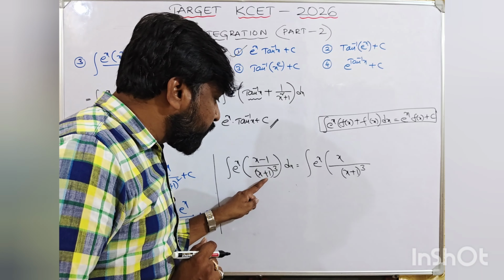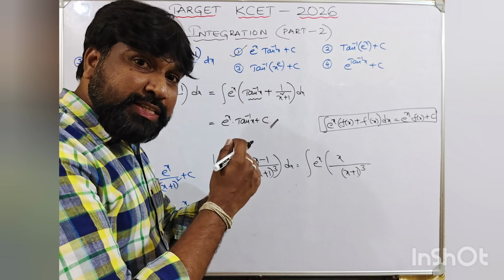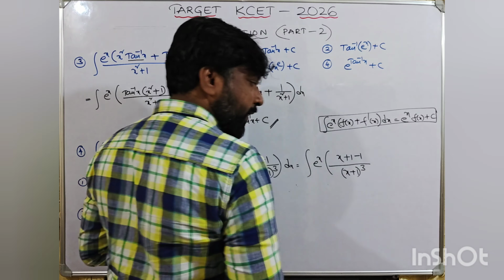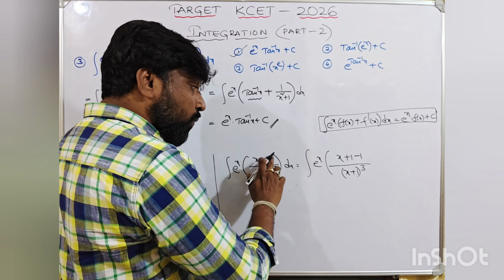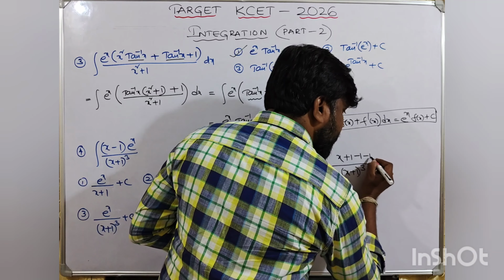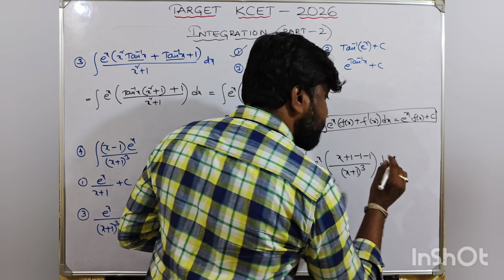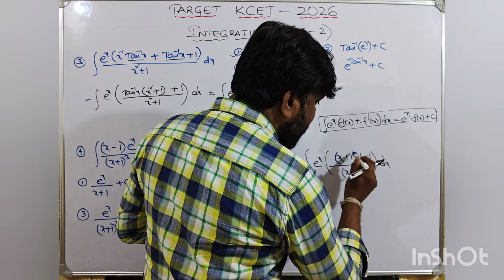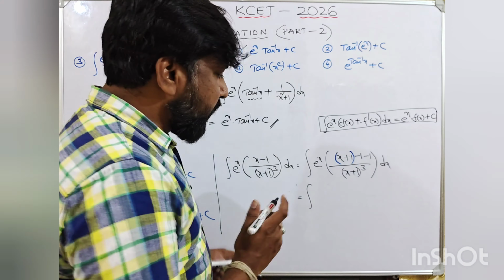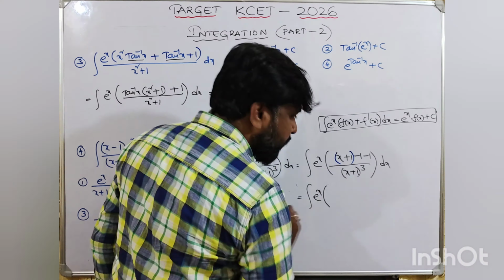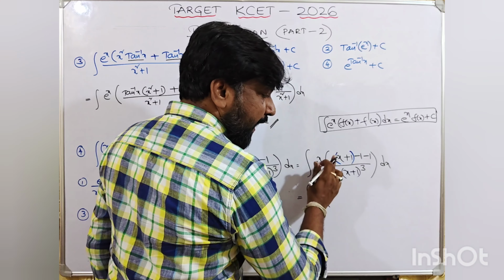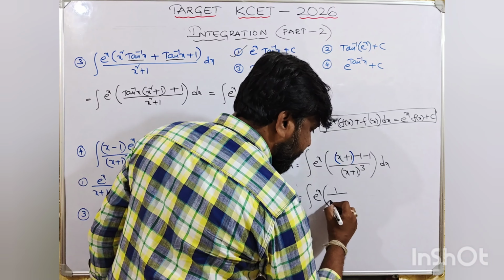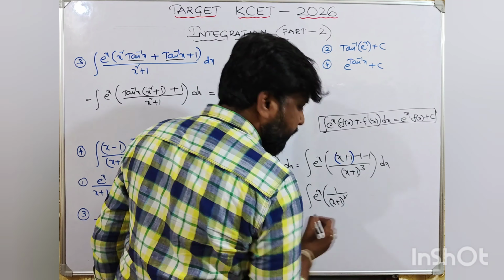Now, x is there in the numerator, but minus 1 is there. So that's what you are going to write. You need to operate plus 1 and minus 1. So plus 1 and minus 1 I operated, and in the question minus 1 is there. Let us copy the same as it is, dx. I want to take x + 1 as a bracket. There is no objection. Then e^x into, I want to split the function: (x + 1) by (x + 1)^3. One x + 1 will be cancelled. You are getting 1 by (x + 1)^2.